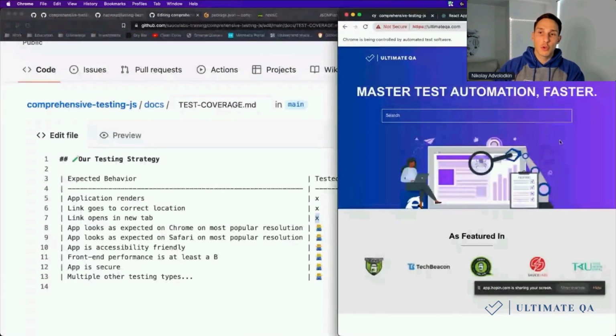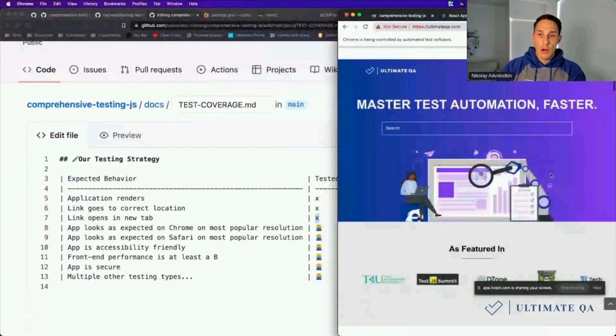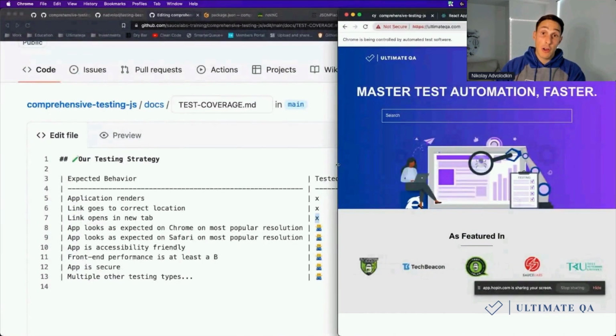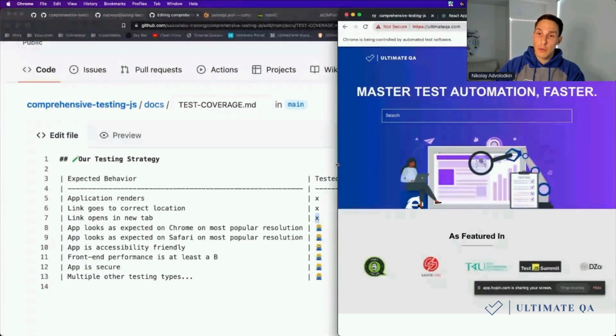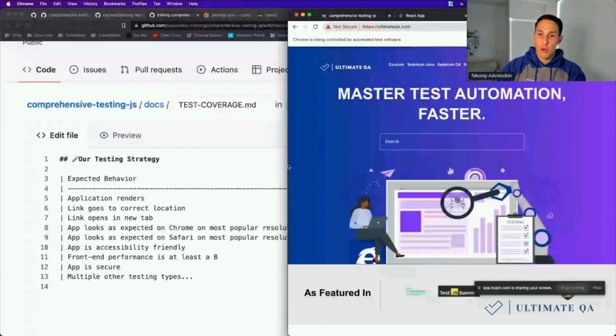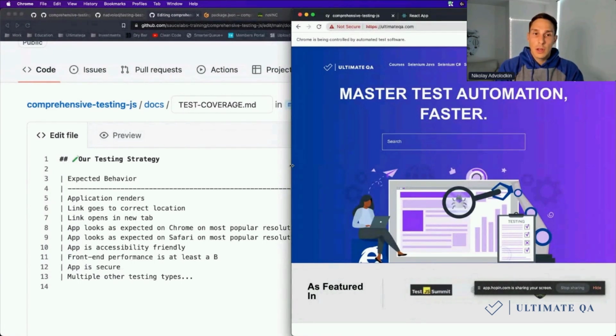And then if you weren't doing visual testing, how would you validate that this is looking correctly? Also, how would you validate that this is looking correctly on Chrome, but then also Safari, which has a totally different browser rendering engine? And so that's where I feel visual testing is basically a mandatory thing for everyone doing web testing. When I test web applications, the majority of my testing is component tests, visual tests, and then I have some front-end performance and some accessibility tests.